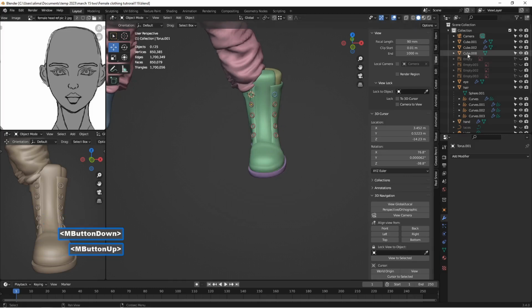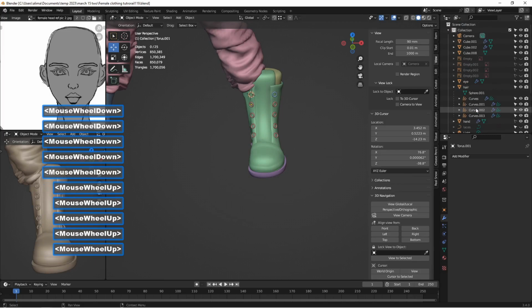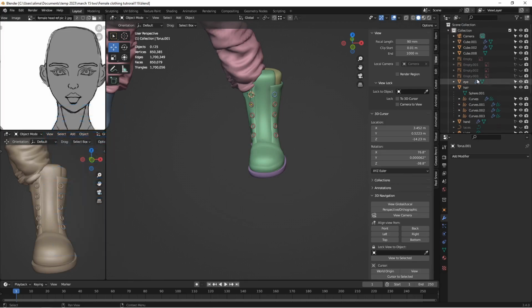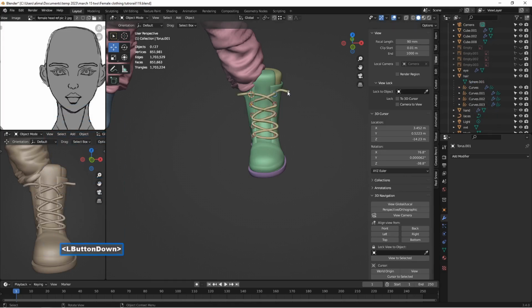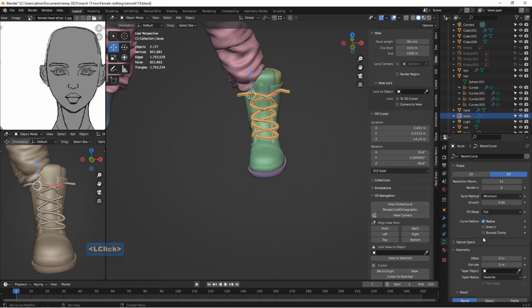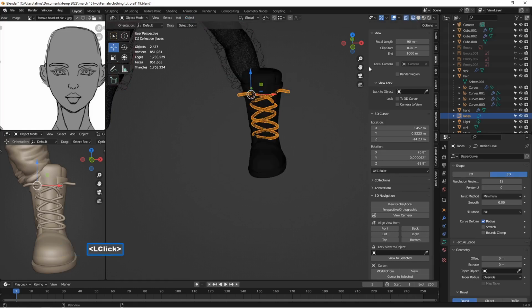Okay, I'm going to go to, where are they at? Let's say I'm looking for the laces. There we go. For the laces, with this selected, I'm going to go here. I click here.